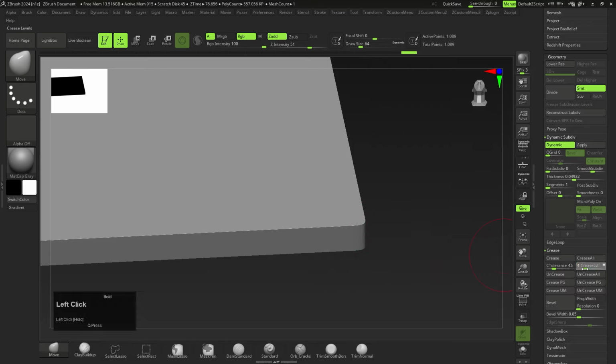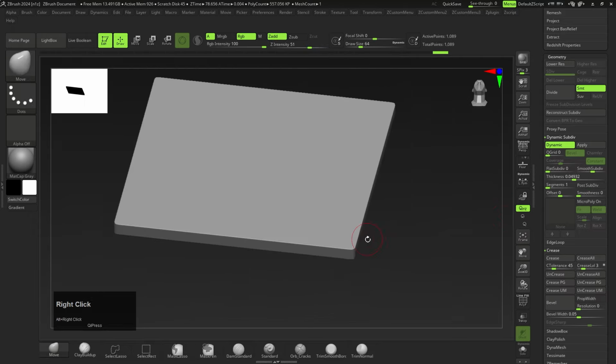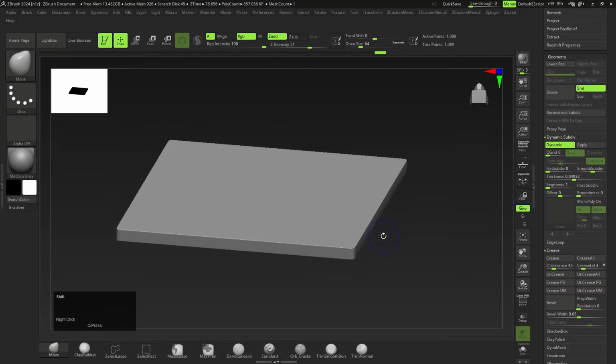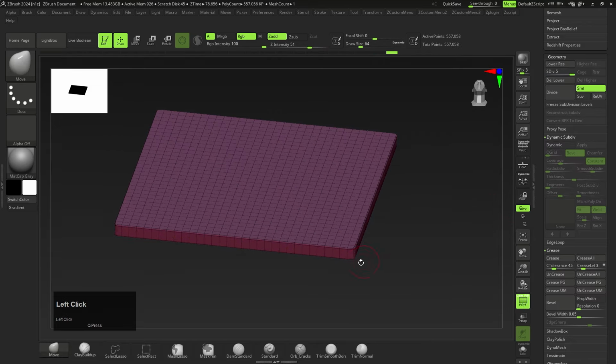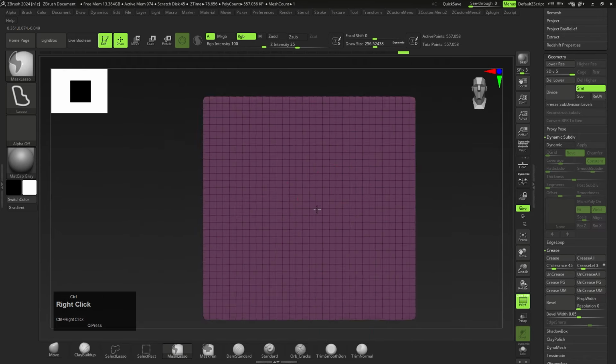Okay, so if this number is equal to or less than, you'll start to get a little bit more of a fade. Okay, so that's also very important. So again, I'm using thickness, I'm using crease levels, and I'm using smooth subdivisions, and I'm switching off post subdivision. That's very important. Again, it's under dynamics. If I switch this off, it's not actually doing anything. It's just a dynamic subdivision. It's not real geometry. Once I apply it, however, now it's real geometry. And now I can move it around all I want.